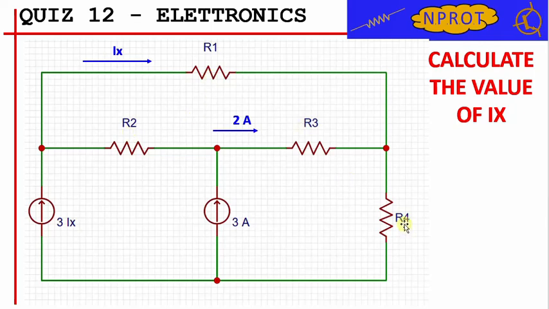There are also two current generators, one with a value of 3 amperes and one with an unknown value equal to 3 times the value of the current Ix, which passes through the resistor R1 according to the direction indicated in the figure. It is requested to establish the value of Ix in such a way as to have a current equal to 2 amperes flowing through R3, according to the direction indicated in the figure.